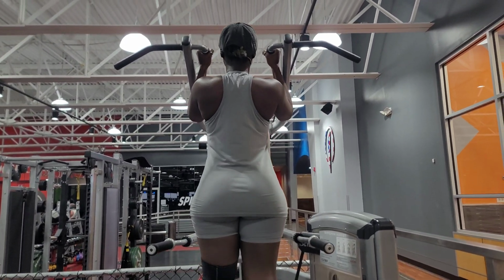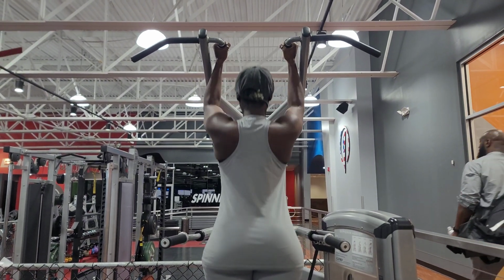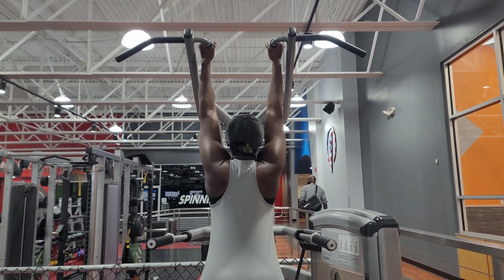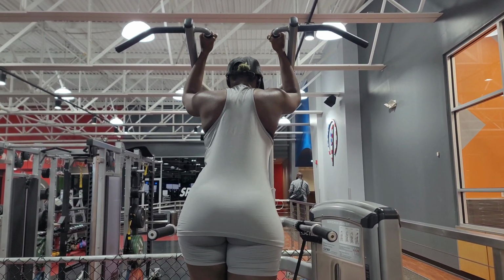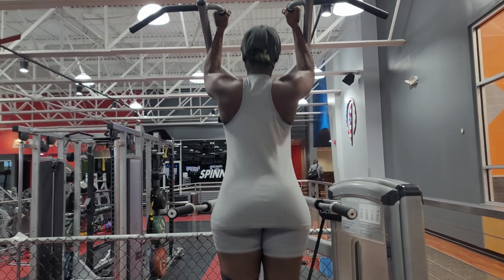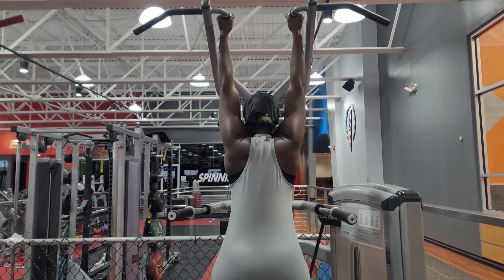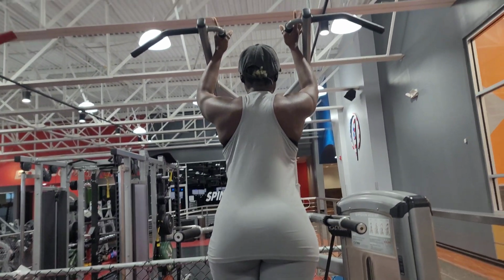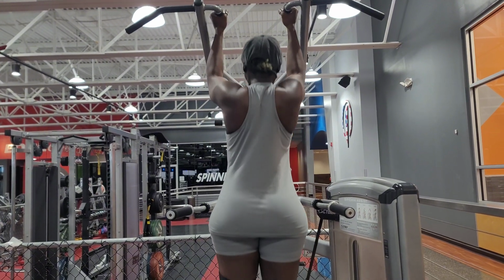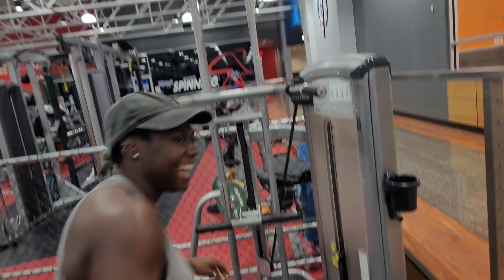I also added pull-ups. I found these to be a great exercise for the back and core. It works a little bit of everything now that I think about it. I was really interested in calisthenics and, you know, controlling your own body weight. I am using the assisted pull-up machine though because I can't carry my own body weight yet. But in due time, I do really love this exercise. I think it's so cool working your way up. At some point, I'm not going to use this machine anymore, and so I'm just enjoying the process. Until that time comes, I'll be using the machine. But yeah, this is really great.